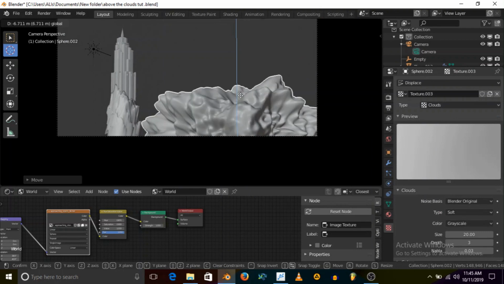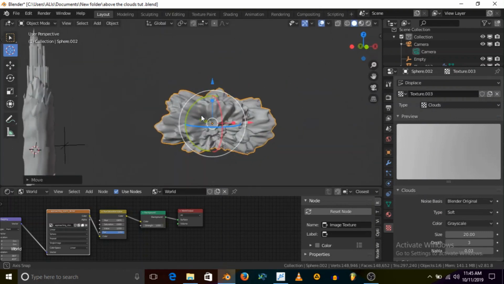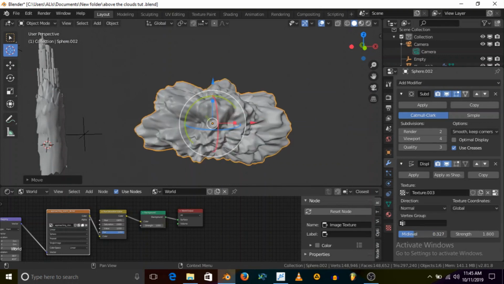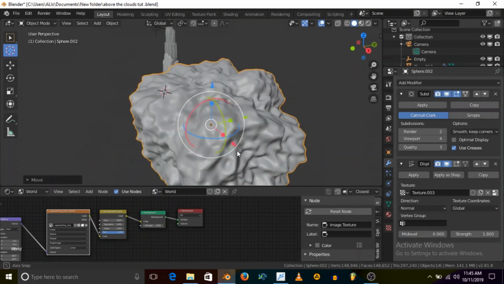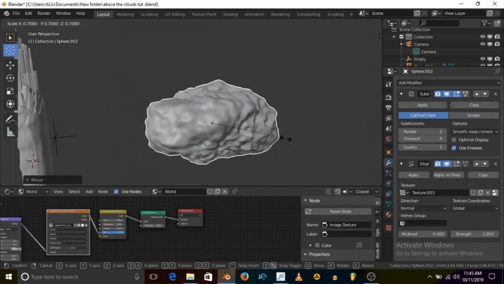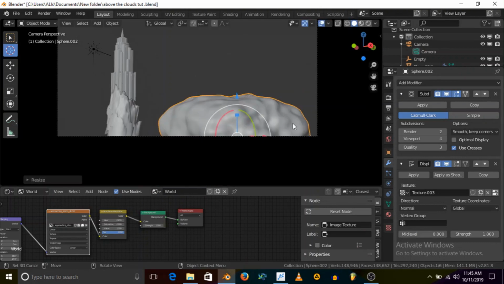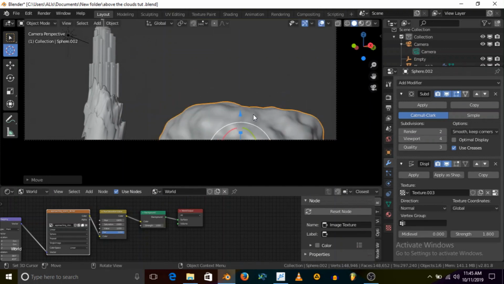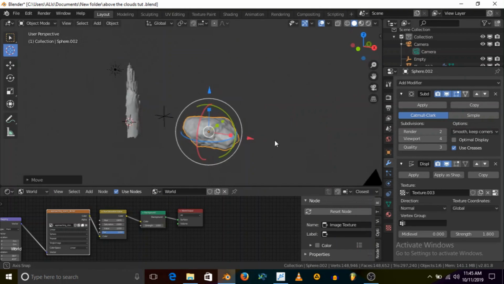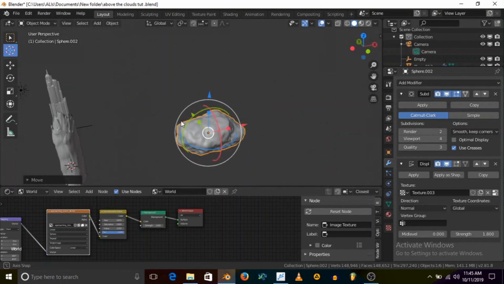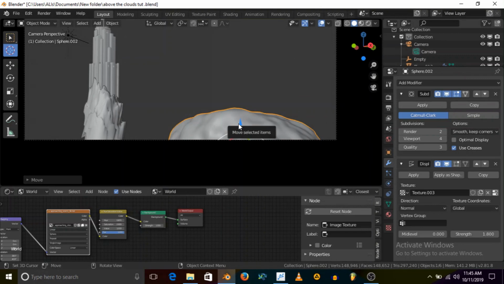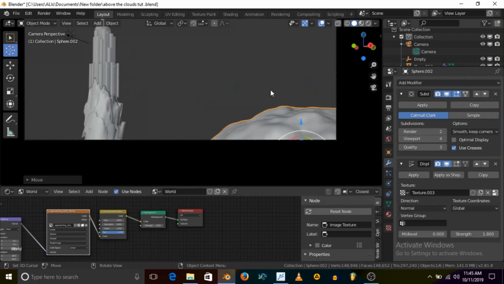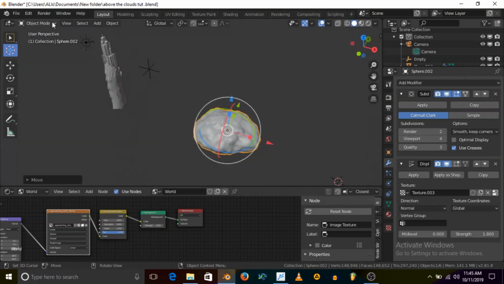You can see I'm using global for the coordinates so that all the clouds will get some random shapes in the future. So working on it again. I don't really prepare for my tutorial, so I just keep on testing stuff. I'm just trying to get very cool results for you guys, so I keep on tweaking some settings to get results which will not be a waste of time.